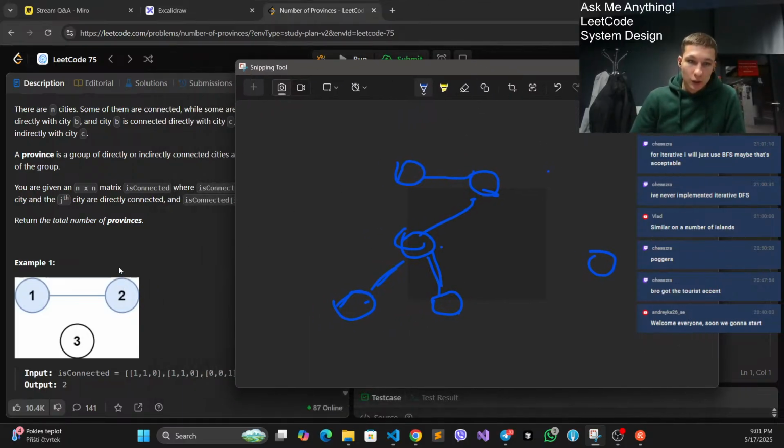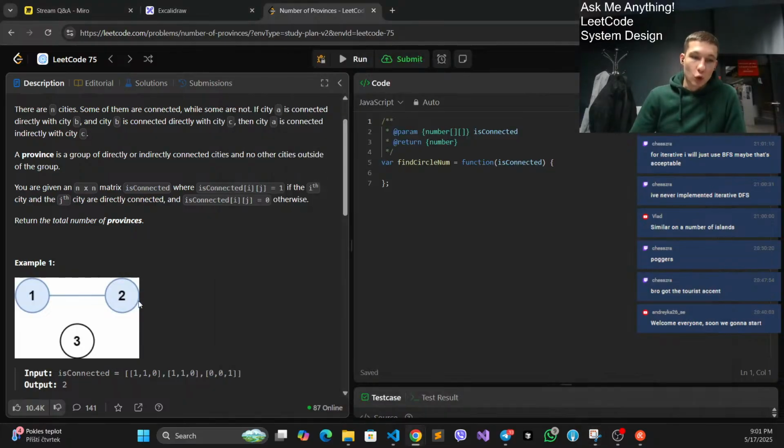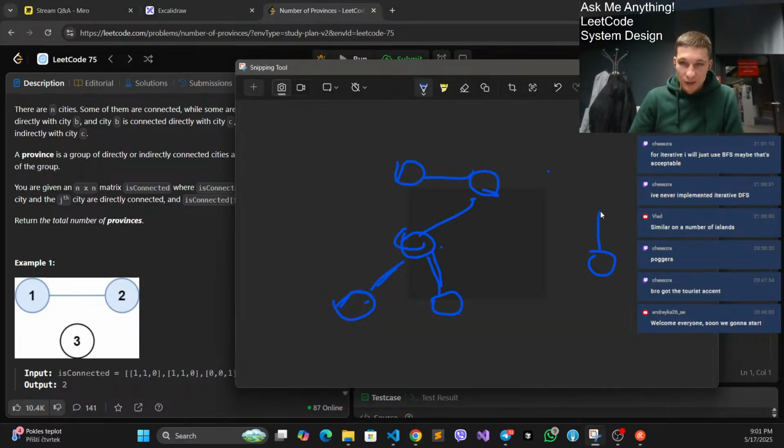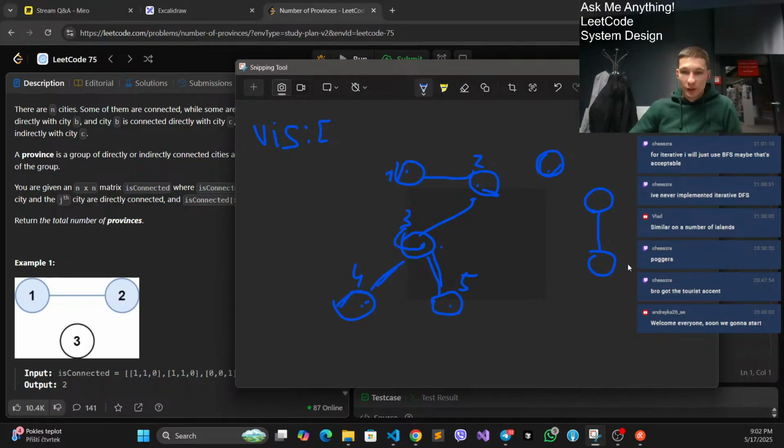So we're going to iterate over all the nodes. In this case, let me draw some more representative examples. So we're going to iterate through each of these nodes. And we have a visited set just to track the record of the visited or not visited nodes so far. I'm going to label them right now.